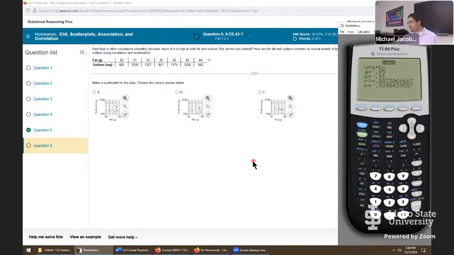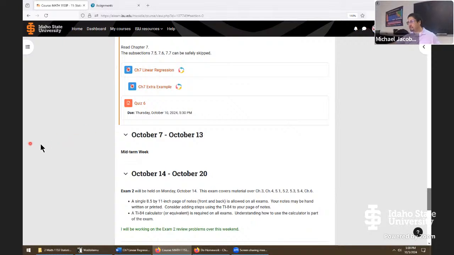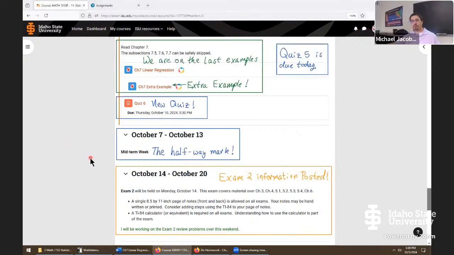Okay, so let's see, back to this right here, I guess this is our full list of announcements we've got going on so far. The content here, the 2 bullet points, are exactly the same as before. We're not going to change that from exam to exam, but it's just helpful to reiterate it, I guess. And I just put a quick note here. I'm going to have the exam 2 review questions posted over the weekend, but I consider Friday the weekend. That's a weird thing I usually do. I never actually teach on Friday. I'm going to try to actually get it done on Friday, but Saturday would be the latest. Well, any other questions about the announcements or whatsoever?